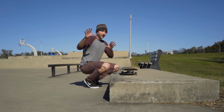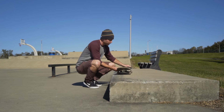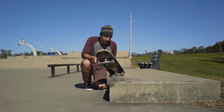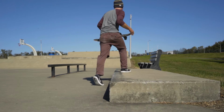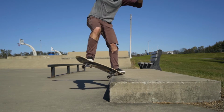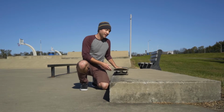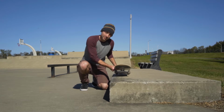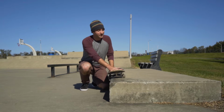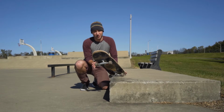So the next trick is very similar, but instead of putting both trucks on the ledge, we're just gonna put all our weight on the back foot and just do like a little 5-0 instead of the 50-50. This is the exact same thing, but you really have to push through with this one, because if your truck sticks at all, it's just gonna slam down and go right back into that 50-50. So you have to put a little more weight on your back foot and really push through this one a little bit more.